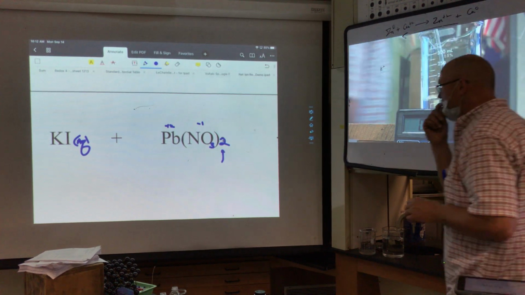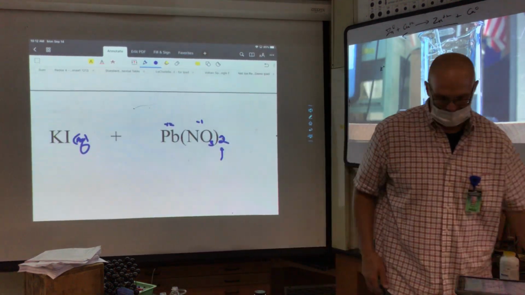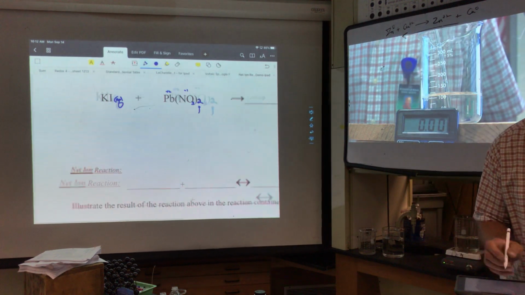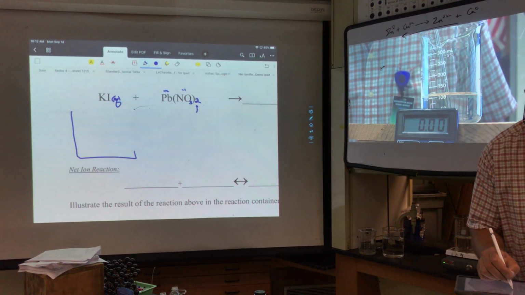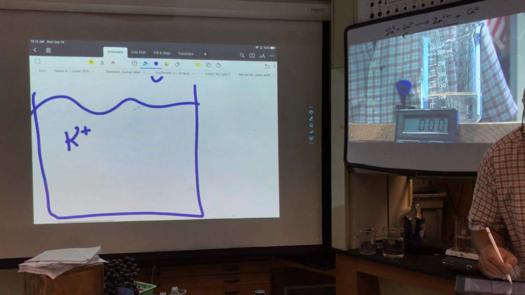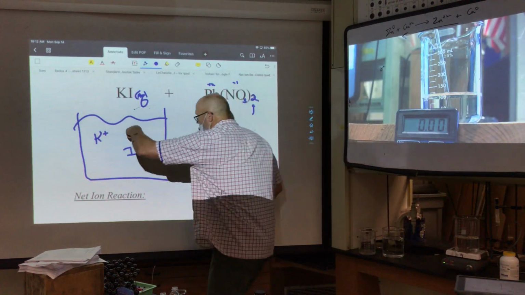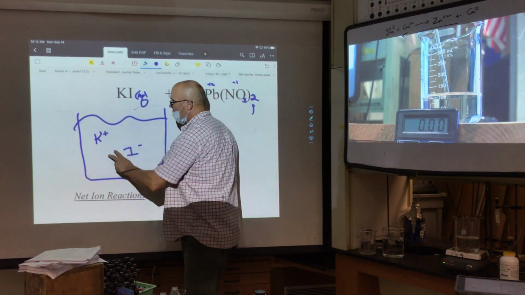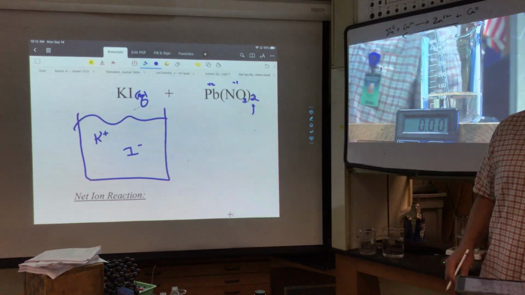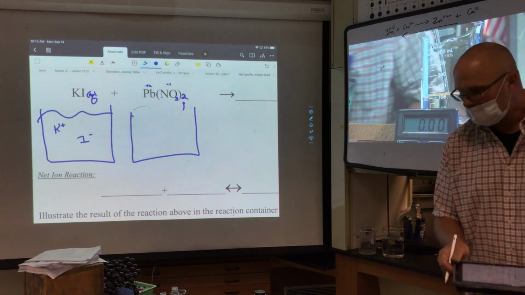The problem is, when we write it, that's a lie. Why is that a lie? They're not really together. So really in a beaker, I want you to draw it for me. What do I have in the beaker? I really have K plus and iodide negative. Now in truth, I do have the negative part of water surrounding it and the positive part of water surrounding them, but we have free ions. I think we learned about that. Okay, lead nitrate. Let's do this guy.